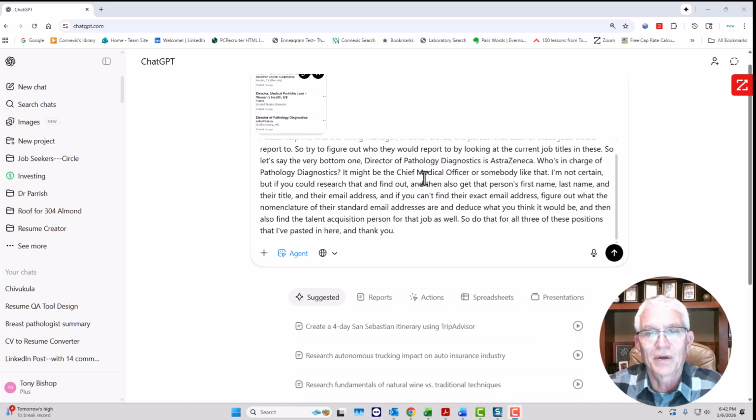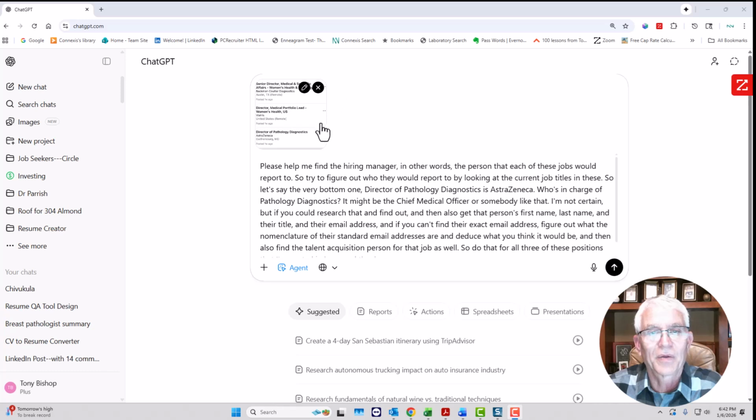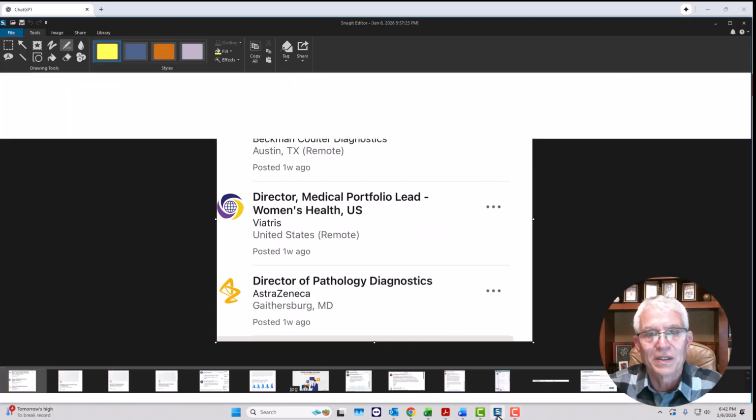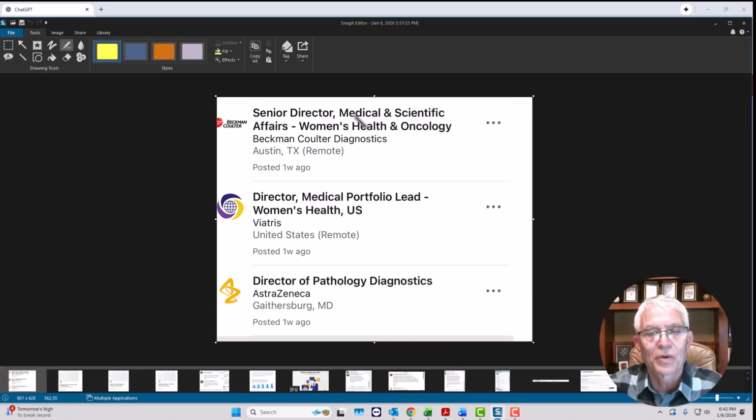So I gave it very detailed instructions, saying, hey, go through all these job descriptions that I gave you and find out who these people would report to, if you could deduce that from these titles, so this might be Director of Medical Affairs or whatever, and find the person's name, give me their first name, last name, and their email address. And if you can't find their exact email address, just deduce what it is from the domain and the normal pattern of their email addresses.